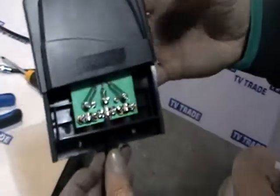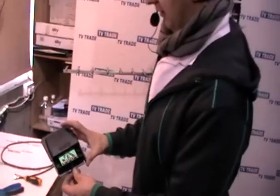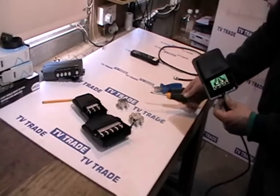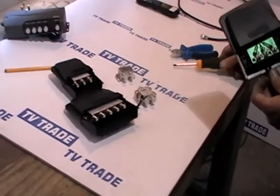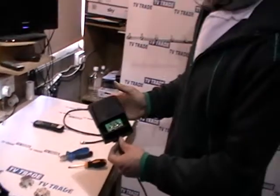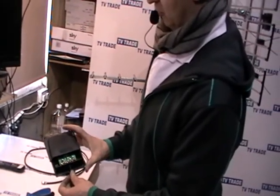If you need to mount a splitter and it is more efficient to do it outside, and you are not using power units, then this is a great solution. It works extremely well and it is a low cost option. We also stock the full range of two, three, four, six and eight-way indoor splitters, both passive and power passing, and also a range of F-type low loss F connectors for splitting outdoors. This is an important product in the range — definitely popular with people who want to keep costs to a minimum but get good results. So that is it, an overview of the saddle and clamp type outdoor two-way splitter.